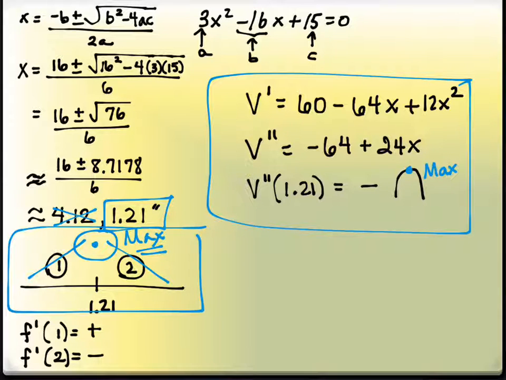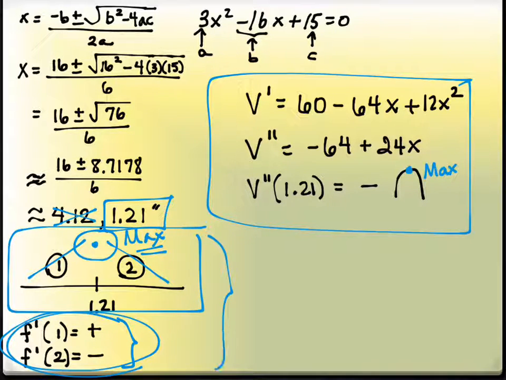Yes. On the number line, do you plug it into the first derivative or into the original? Yes, this is the first derivative. See the notation down here? Yes, it's the first derivative. You don't just have to use inflection points for the second derivative, but you can use critical points. Well, the second derivative, if you set it equal to 0, will give you potential inflection points. But that's not what we're wanting to find here. We're wanting to find maximums and minimums, so we don't set the second derivative equal to 0. Right. We're plugging in the critical point, and that's called the second derivative test.